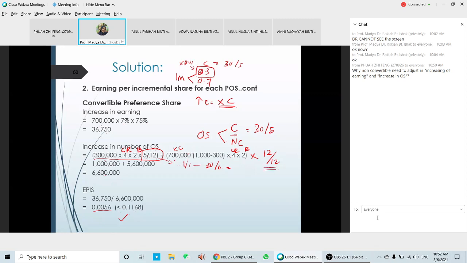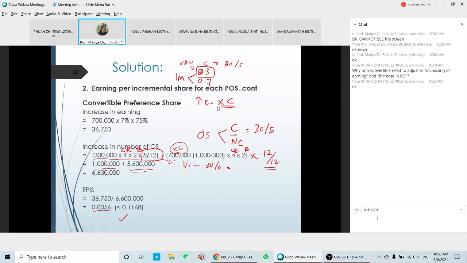Do you understand this one? The diluted earning per share only imagines what happens to our earning per share if we convert. In this case, we don't convert, so now we try to imagine what happens if we convert. If we convert here, the number of shares is going to increase by 5,600. If we convert earlier than 30th of May, the number of shares becomes 1,000.